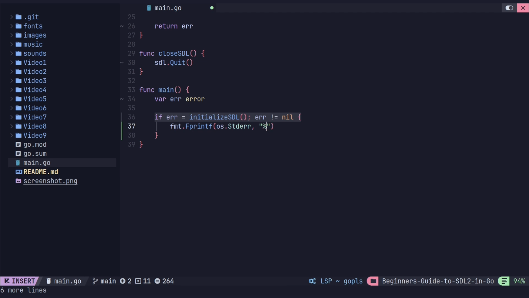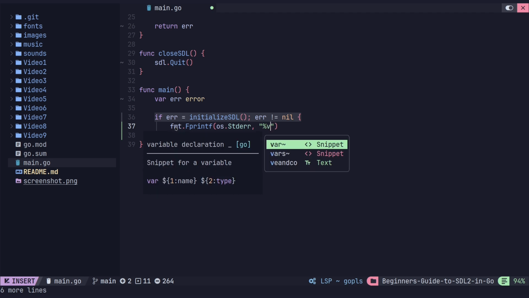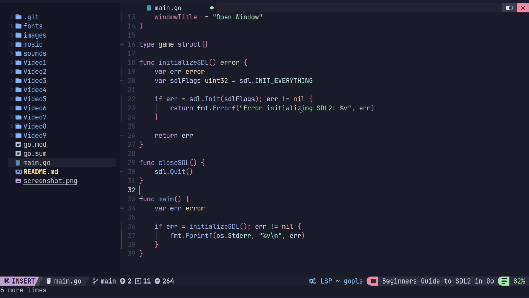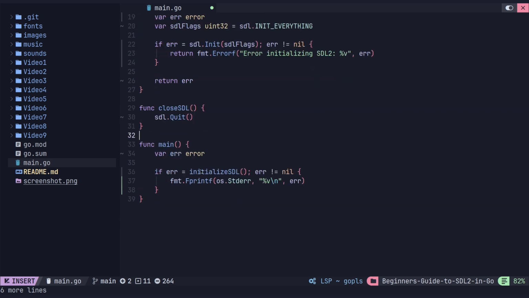So we're going to use the %v, and then I'm going to put a newline character with it and the error. Whatever the error is, it's going to be this message plus whatever the real error was that was already here. That's going to be together as one long error message now. This is going to capture it, and this is going to print it out, but not to standard out, to standard error. Okay? So if that happens, we actually just want to return from this.